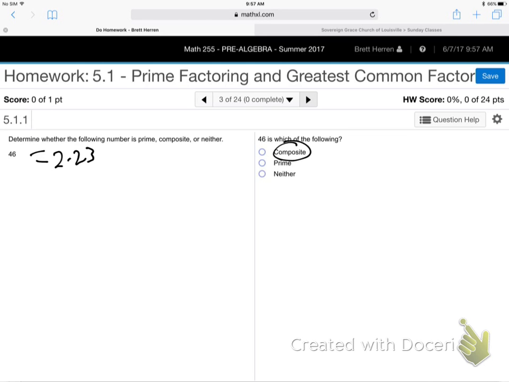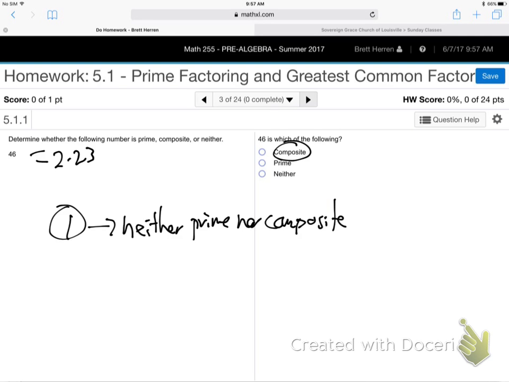Oh, I didn't tell you about 1. Is 1 prime or composite? It's actually a trick question. It's neither. Did you know that? 1 is neither prime nor composite. Makisha, how'd you know that? Because they kept saying neither, so obviously something had to be neither. Yeah, it's neither prime nor composite. Good observation. He's special.